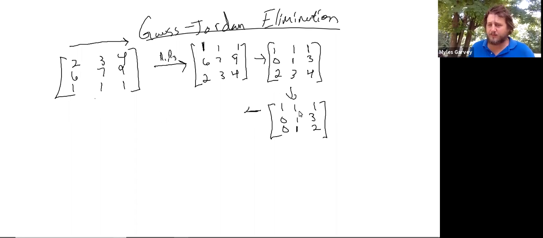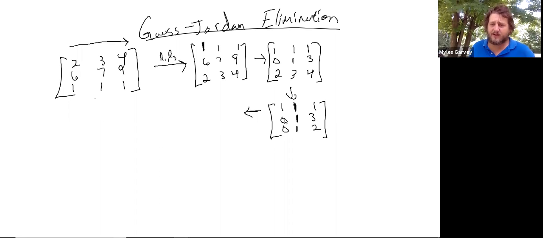Okay, now the next step is to get the next diagonal element to equal 1. Well, it's already 1. Life's good. We don't need to do anything. So what do we do now from here? We do the same thing we did for the non-pivot items. How do I get rid of this 1? Multiply this whole row by -1, and then apply it to this row.